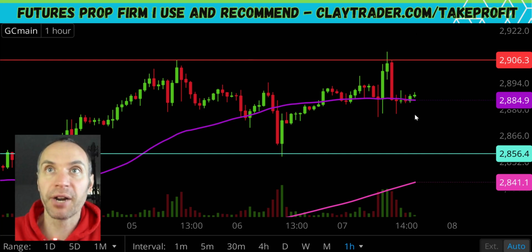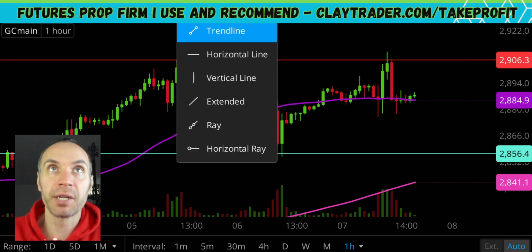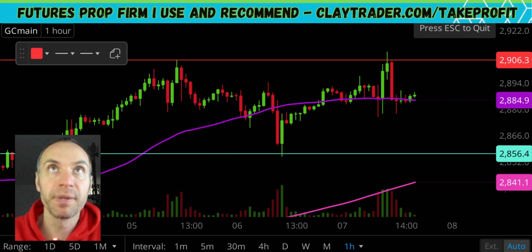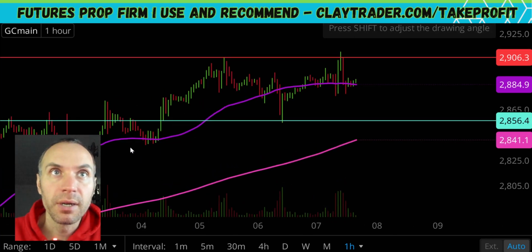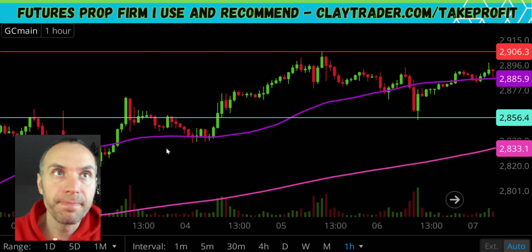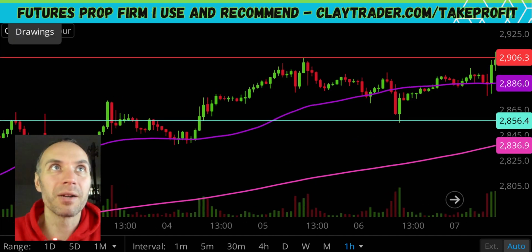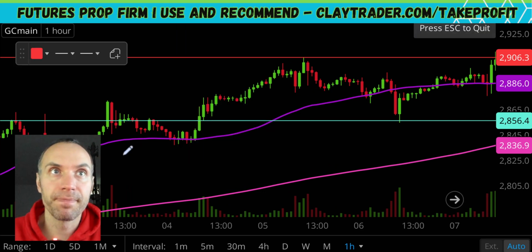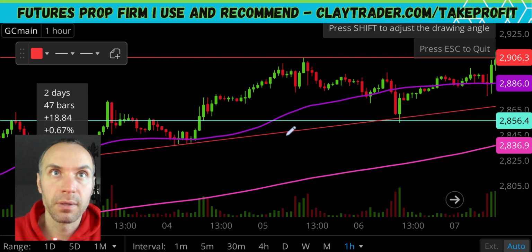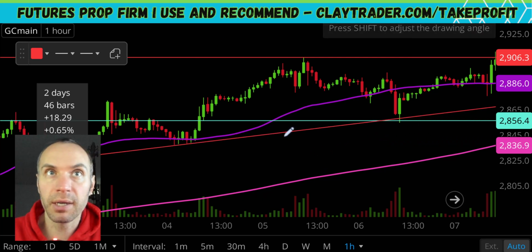And then as far as areas of support are concerned, I do want to get a trend line into place because I could play, actually, as I just looked here. There we go. Maybe I'm trying to fit a square peg through a round hole. Let's see what happens. Oh no, I can live with that.